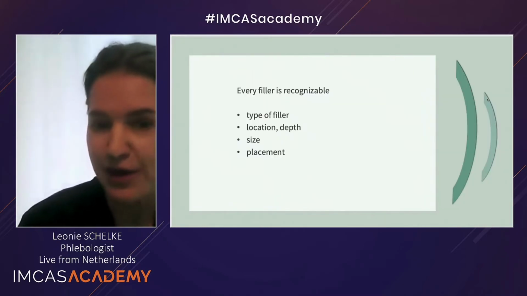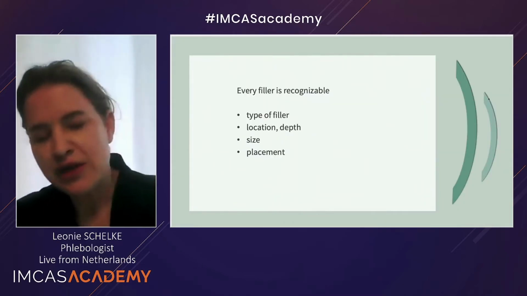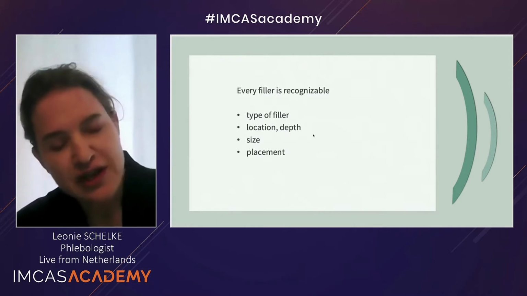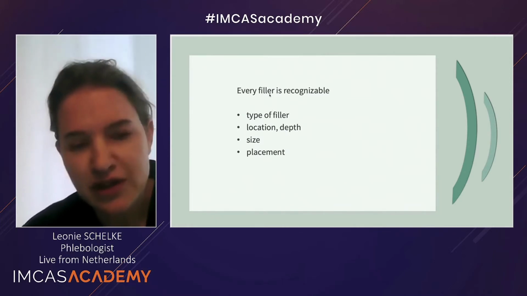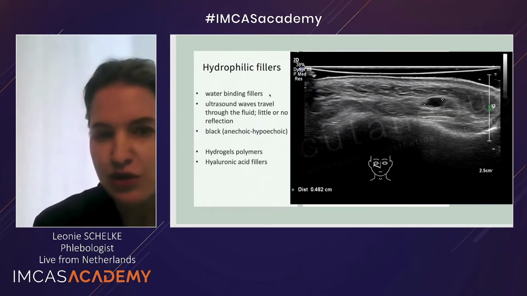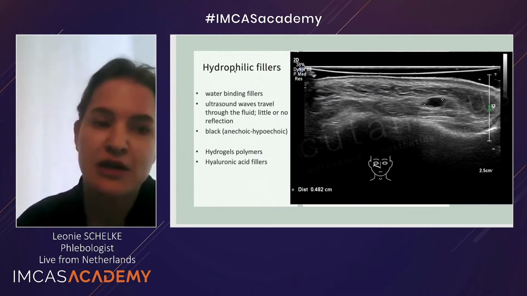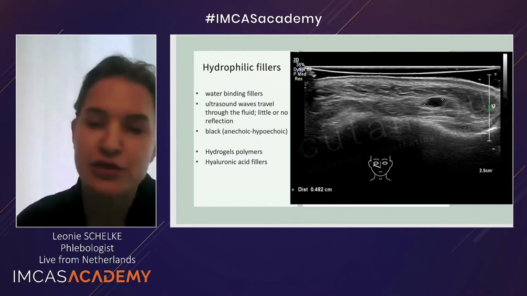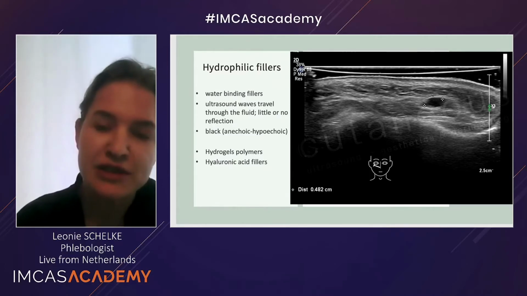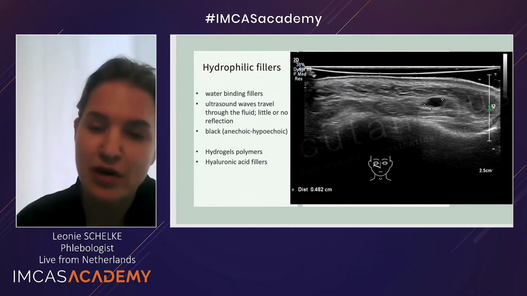As you can see all your fillers, all your structures and your veins, you can also see all different types of fillers. And as we're talking here about hyaluronic acid fillers, I will show you how they look on ultrasound. They are able to bind water, and you will see a black, oval-shaped, well-defined deposit. So here between markers, this is how hyaluronic acid will look to you on ultrasound.